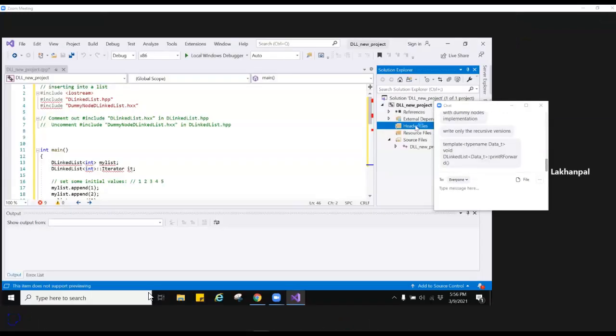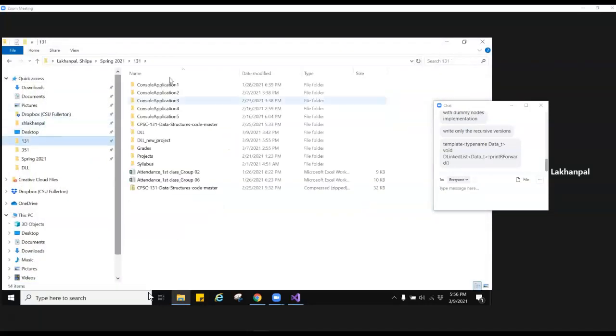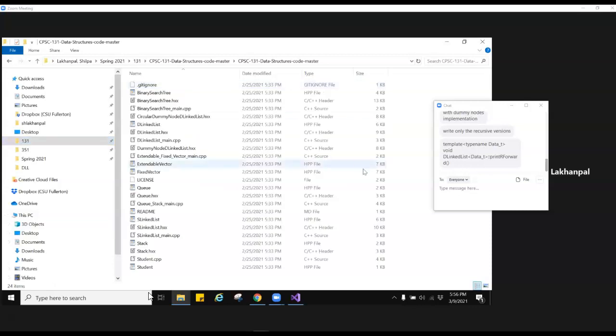Header files. I need to place these header files in my project folder. So I have downloaded the master files from the GitHub, the code master from the GitHub in my folder here. So I'll go there.